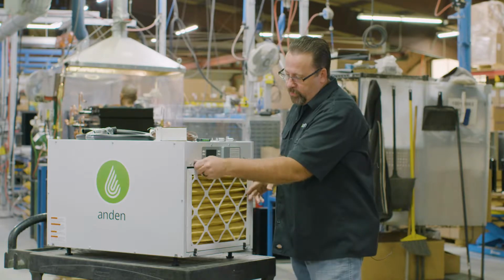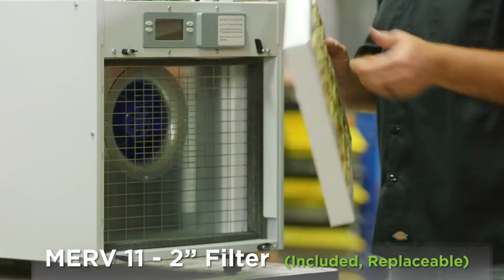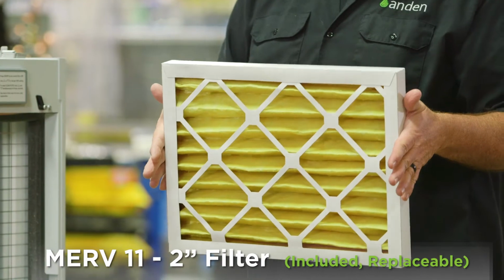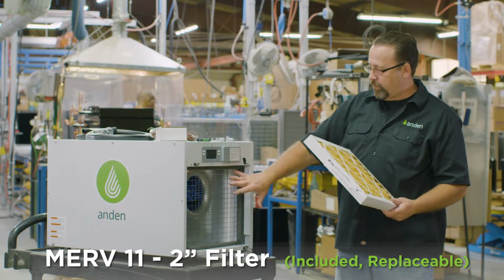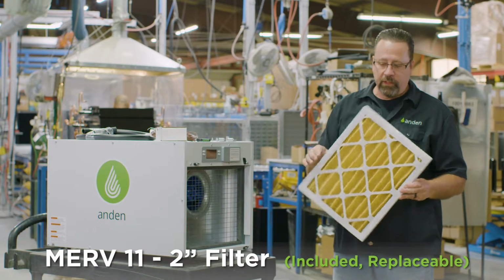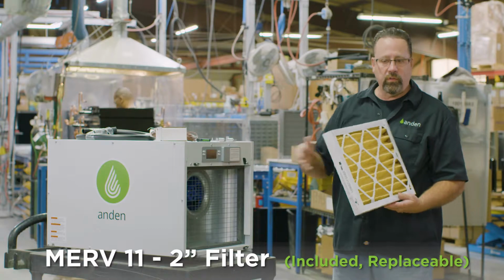This unit is equipped with a MERV 11 disposable 2-inch filter. MERV 11 is about all you really need in a grow facility to capture everything in the air that would affect the dehumidifier. This keeps the inside of the unit very clean. We recommend replacing this frequently, as often as every time you harvest a room, to keep this good and clean so we have good airflow through the unit.